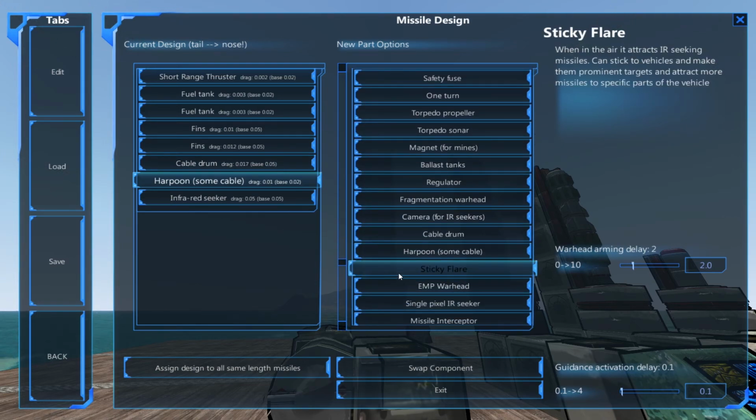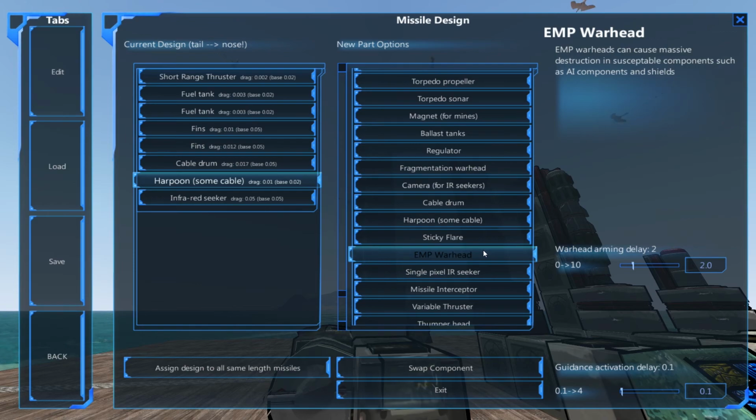Next up is sticky flares, which we'll demonstrate on another launcher in just a minute. Then there's EMP warheads, which is basically an EMP shell. It does some EMP damage. It's good for taking out AI and shielding and that sort of thing. Missiles go through shields, which is why they are one of the more preferred methods for taking out shields, especially if you give them a camera with infrared seeker to target shielding. Missiles will just go through shields no matter what strength they are. They don't get any chance of being shrugged off by them.